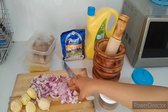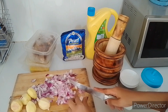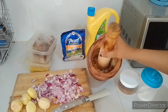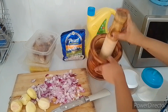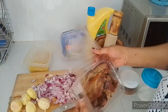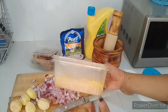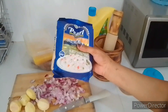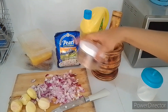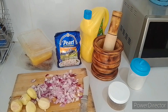Now here we are. I have my onions already chopped — you can chop as many as you wish. Like if you are cooking one kg of rice, you can use one kg of onions. I have my garlic and ginger paste, some potatoes, and here is my chicken — I had frozen this one after frying it. The broth is also here. I have one kg of pishori long grain rice, some cooking oil, my homemade pilau masala, and some salt to taste.